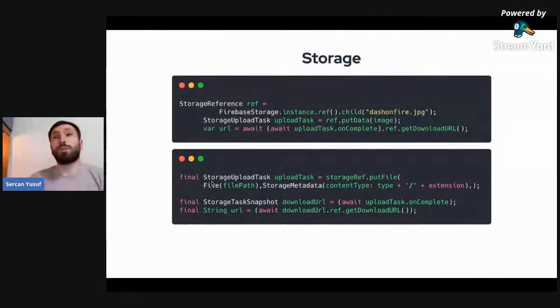So what about large files? Okay, we can upload one small image or a small package of a couple of megabytes. But what about large files? With Storage, you can also upload your large files with the storage upload task.